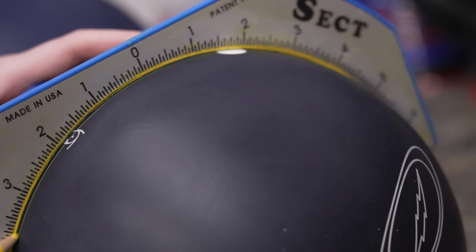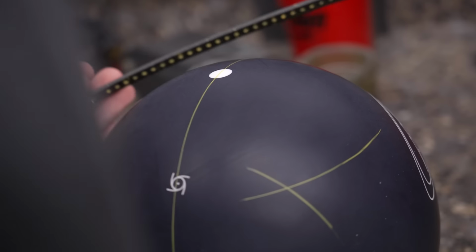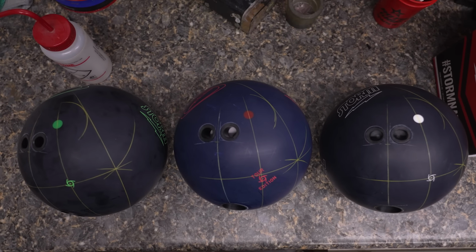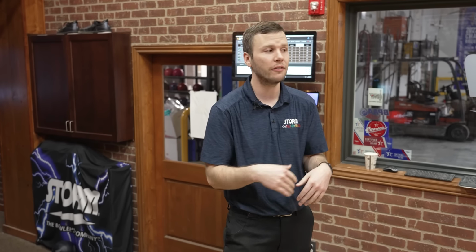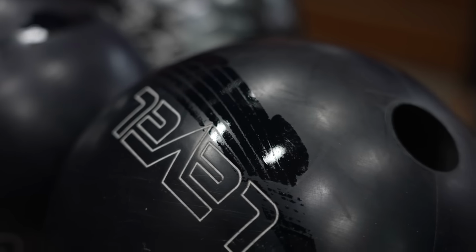Same layout for all 3. We use a 4x4 by 1.5 layout. Big reason for that, all these balls don't have a lot of total differential. We really want those flare rings to spread apart enough that we expose some fresh new cover stock to the lane and create a difference in ball motion. If you go a little bit too weak on a ball that doesn't have a lot of total diff, the ball piles in the same part of the lane, we don't create the friction that we want. So 4x4 by 1.5 on all these.